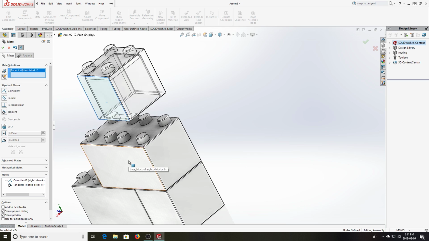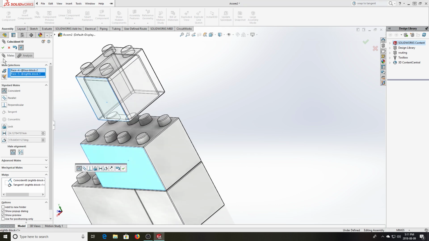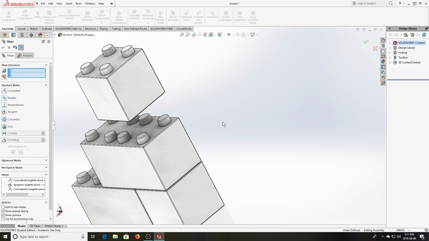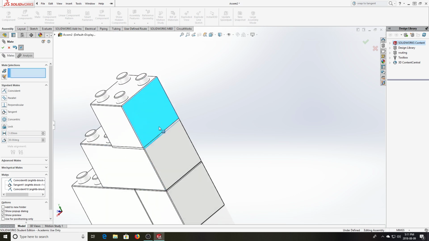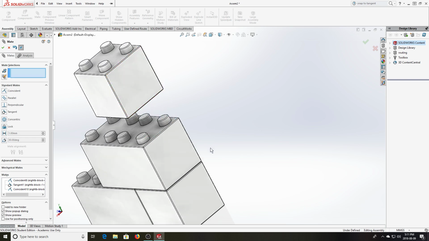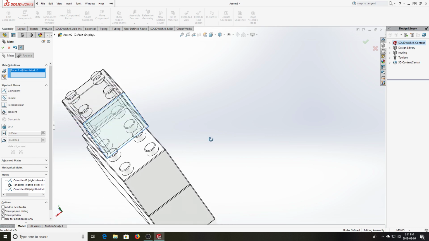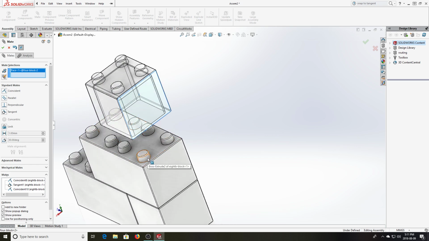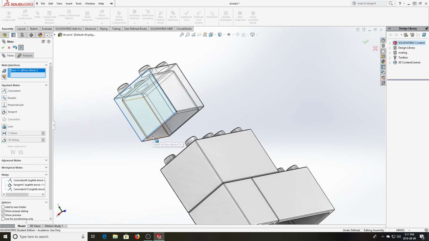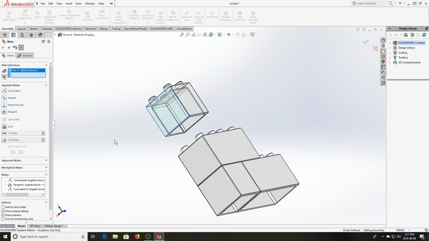I'm going to actually pick these ones, and I'm going to make them coincident. But now it still has that vertical motion there. Notice that it's made it so that this nub is actually forced to be lined up with that surface, which is cool.